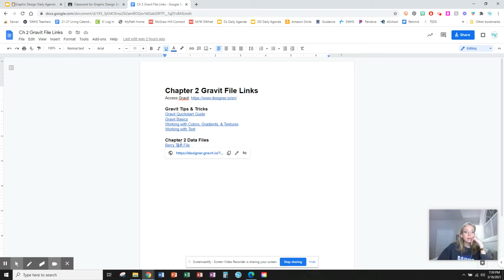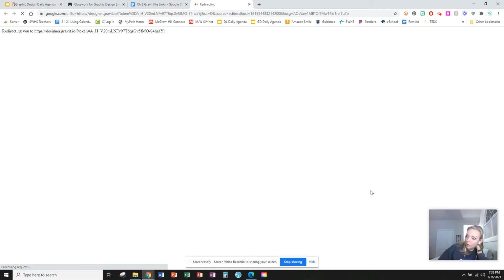So I'm going to start in my Chapter 2 Gravit file links, and I'm going to click on my Berry text file so that it'll take me straight to Gravit, and then it'll also open the data file that I need.